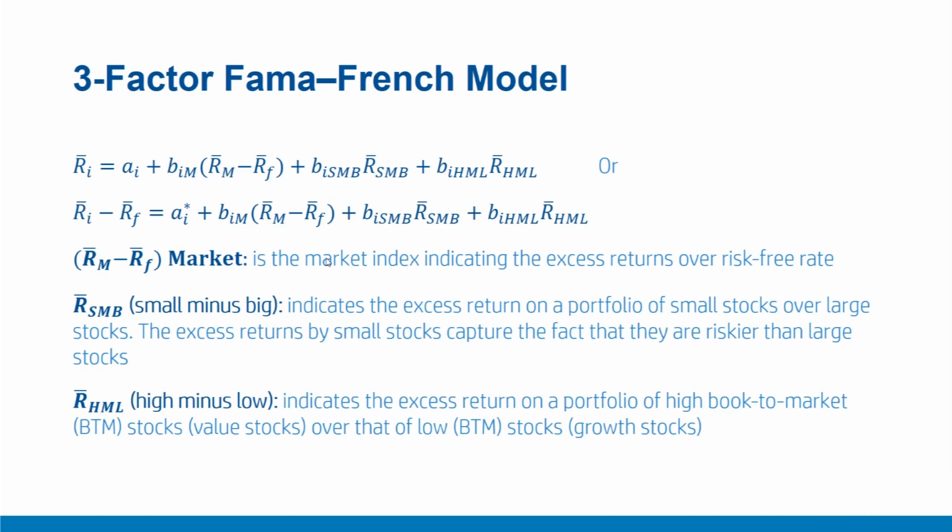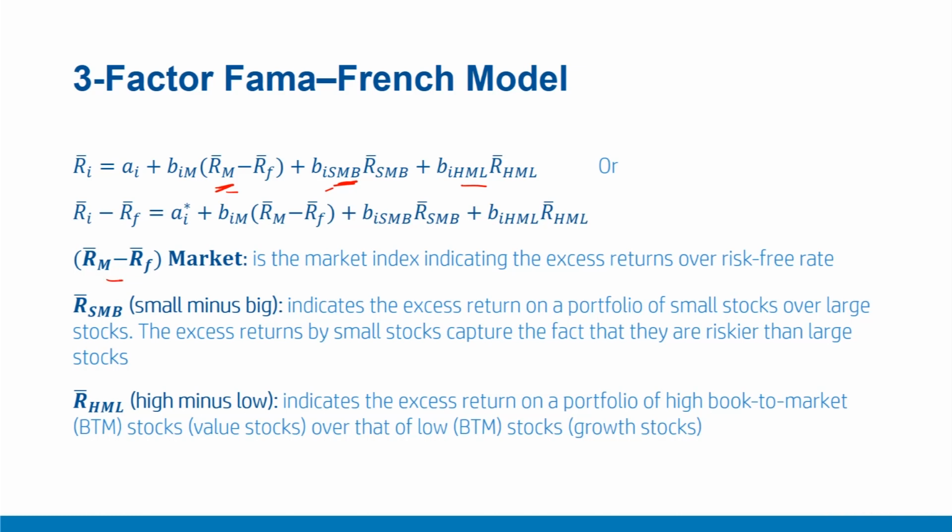In addition to market, which is this factor Rm minus Rf, the market factor, Fama-French found that size, which is proxied by market capitalization, and the ratio of book to market have explanatory power on the cross-section of expected returns for common stocks. They documented that the cross-section of expected returns is negatively related to size and positively related to book to market. So this SMB, small minus big, is the second factor, which is size. That is, small stocks have higher returns as compared to large stocks, and high minus low book to market value.